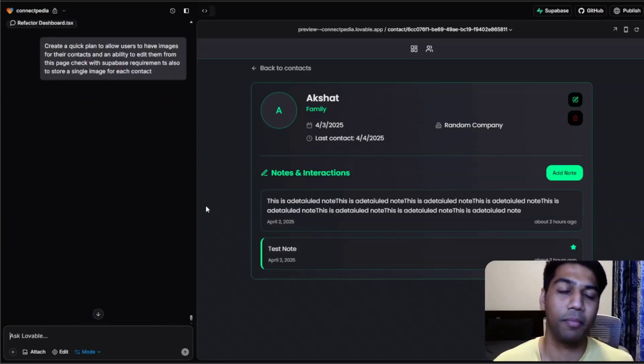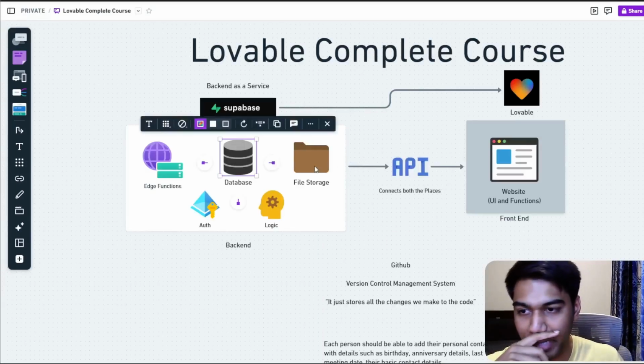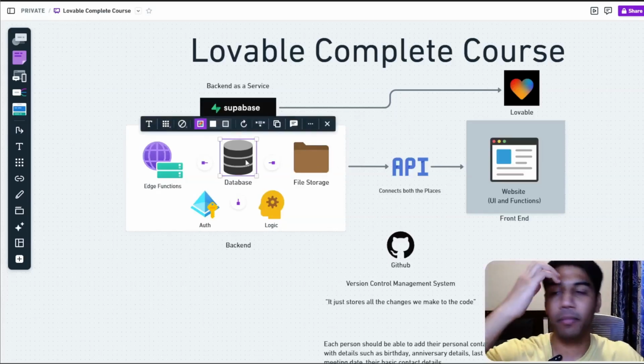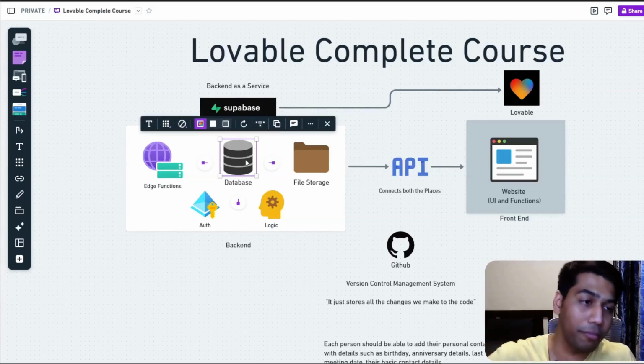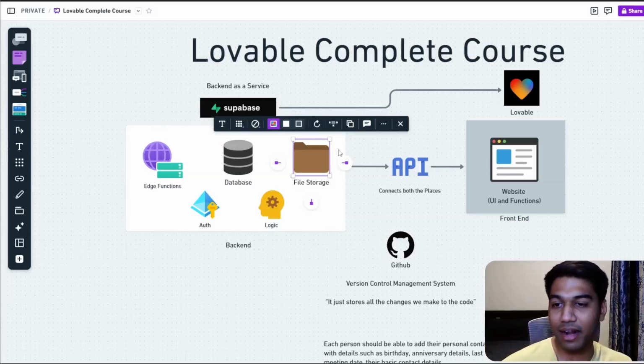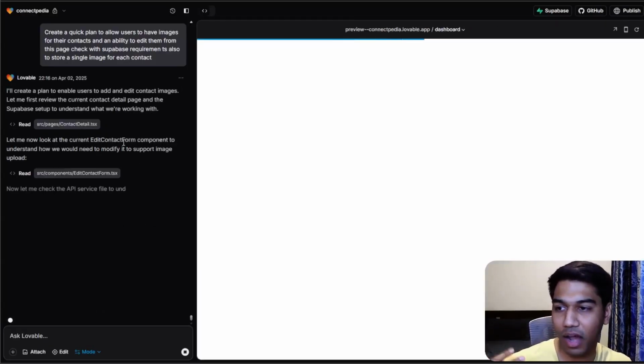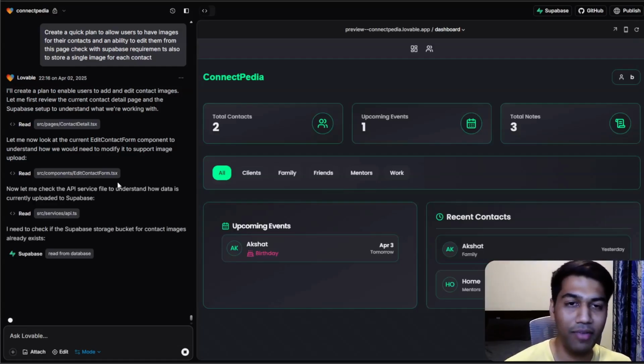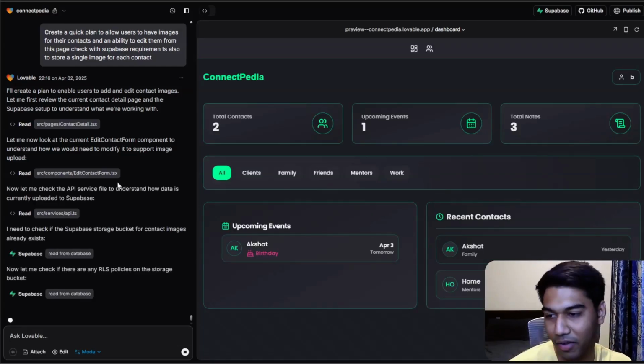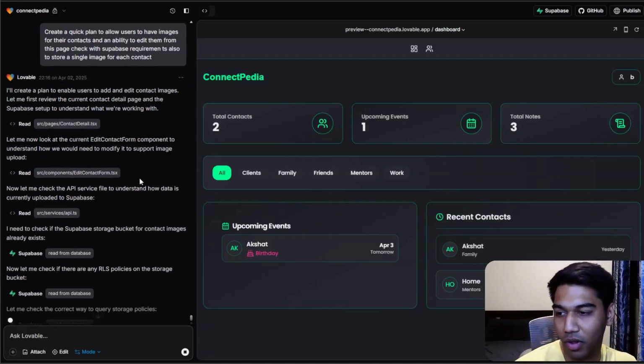Why have I added that? Because the point is storing files. Again, if I just bring it back here, storing files in Supabase, you need a file storage. You can't just store it in a database. You need something we call blob storage. So you need that. Again, already that is there, but it will just create a plan very quickly to understand how we can implement that. It's probably where you'll find a couple more errors, which I will figure out and see how we can just solve.